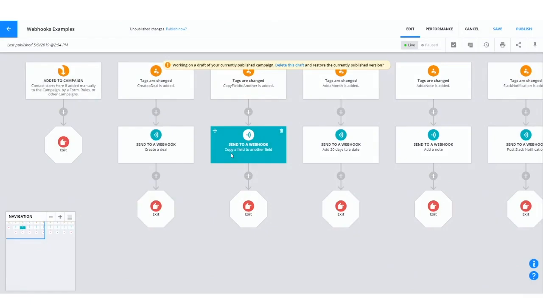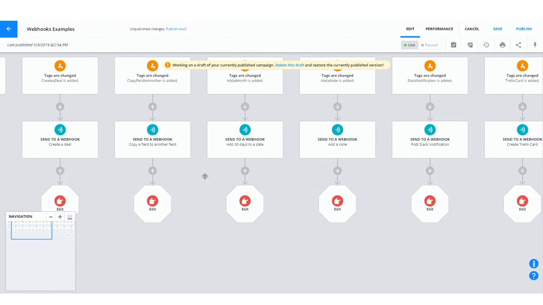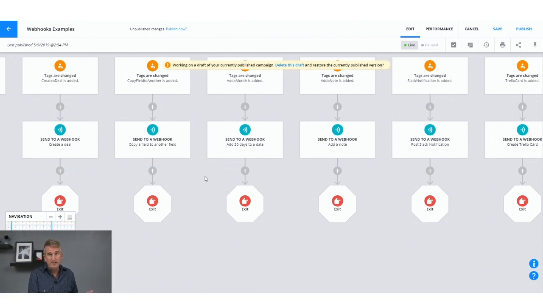Another example is copy a field to another field. You can do this today in Ontraport with numeric fields. You can merge number fields and make them equal another field, but you can't do it with text fields, or I think pretty much any other field type other than numeric fields. There are use cases that you guys have where you want to copy one field into another field for some reason. For example, you want to store the value of a field on a particular day. Like I want to know what this field value was today, even if it might change in the future, right? And you could do that.